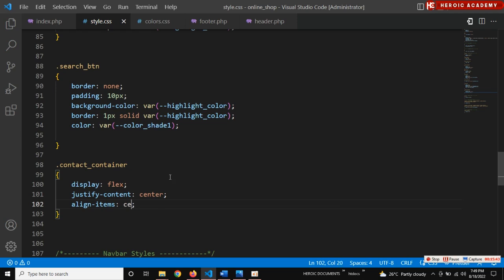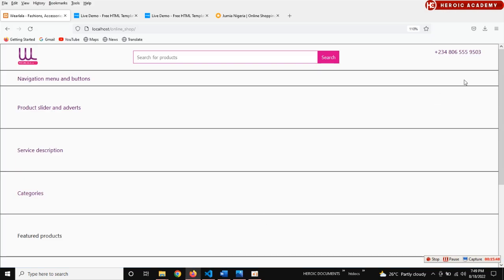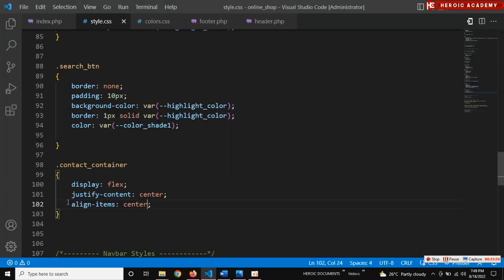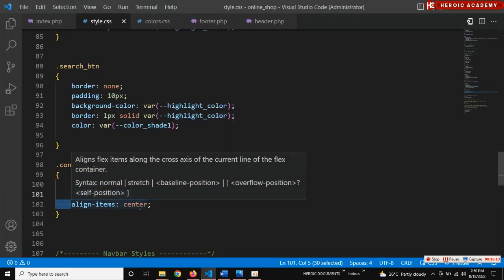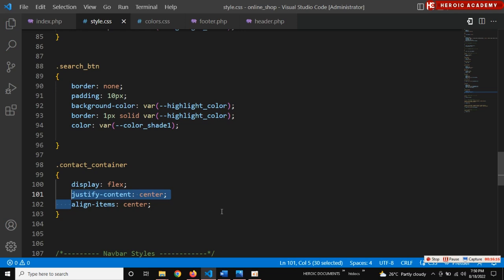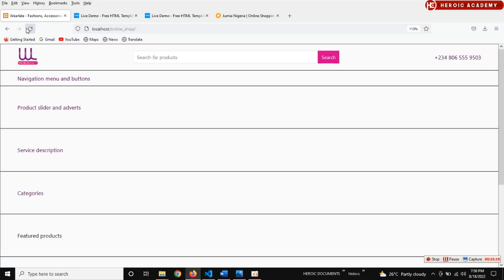I think instead of making it justify content center, I am actually thinking of making this phone be at the extreme here. It is actually already switched, so justify content is not even necessary, because this container that has the search is forcing the phone to be at the extreme. So there won't be need for justify content. Just remove it and just use align items. Align items will put it at the center. It is now at the center.